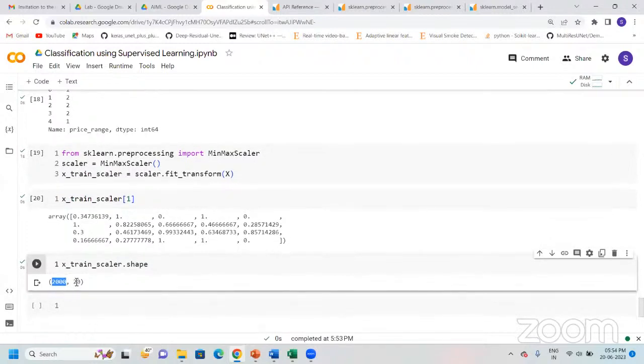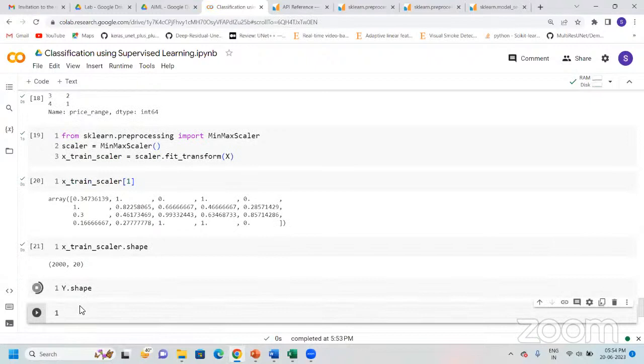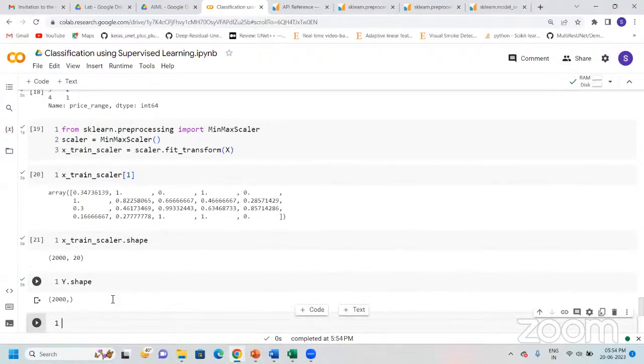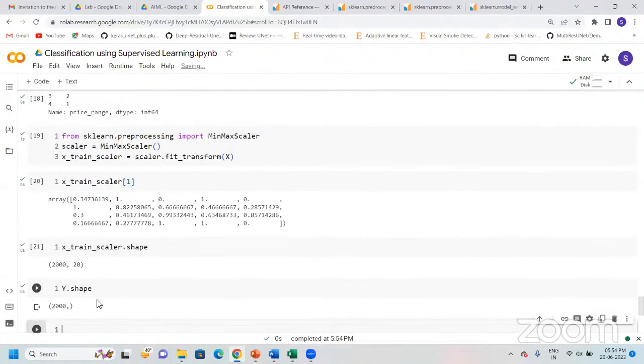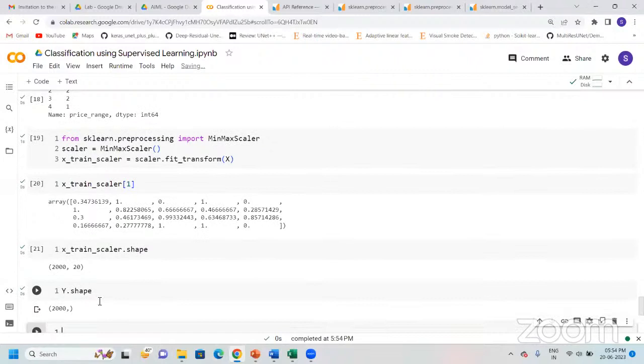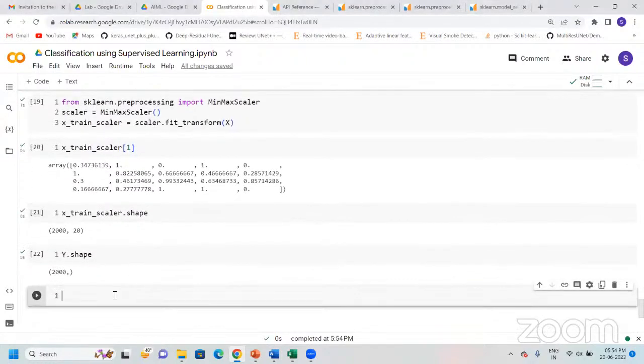We have dropped the last price range one; otherwise, we were having 21 columns. Now let's see y.shape. Okay, so 2000 rows are present over here. This is just rechecking that we are going in the right direction.